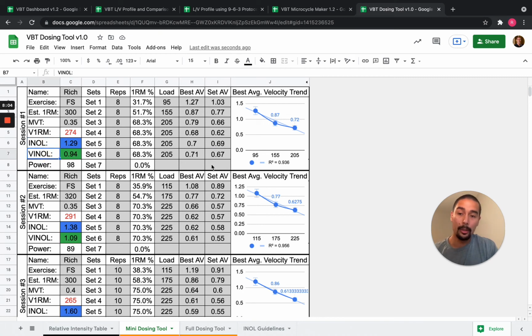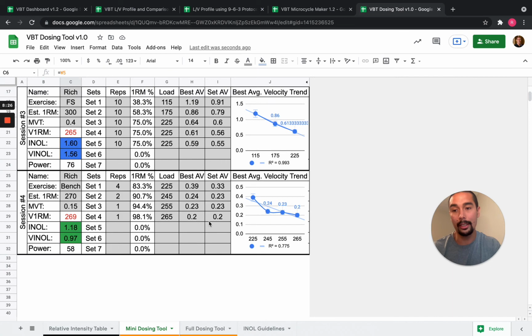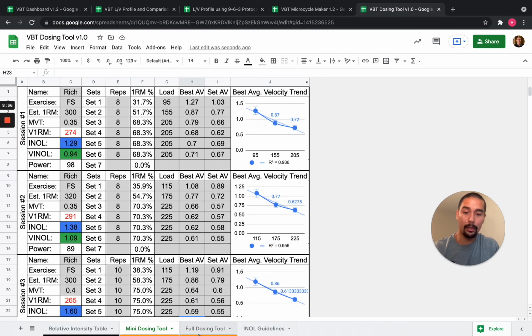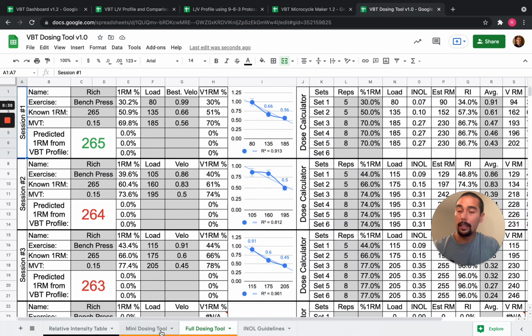So it's, to me, more objective and accurate than RPE or RIR, because you can walk away from this workout and say, yeah, I could have done 10 reps or 11 reps, or guess like, yeah, it was a 7 out of 10 on the RPE scale. Whereas this will really show the effect that it had, and INOL is just so much more objective in my opinion, an actual quantification rather than qualification of the dose, which is pretty good. So that's the whole point of this sheet. Hope it is useful to you.